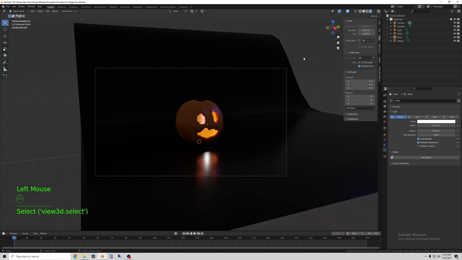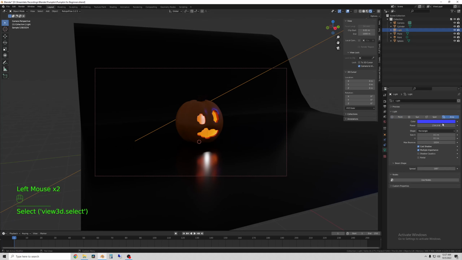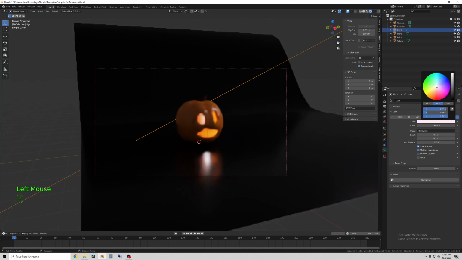I think my area light needs a little bit of power, so I'm going to click on that. Maybe bring that up and see what happens. And it kind of looks like my blue is too dark, so it's not casting any shadows behind the pumpkin and really not much on the ground. So I'm going to bring this a little bit closer to white, just a little bit of a blue hue to it. And then I'm going to bump up the power on my area light here, because I do want a little bit of a shadow there.